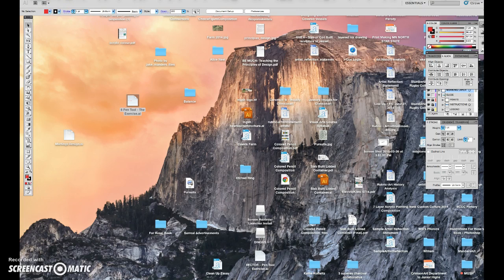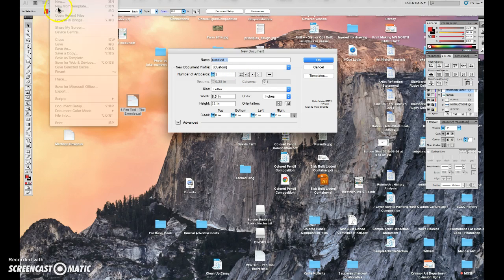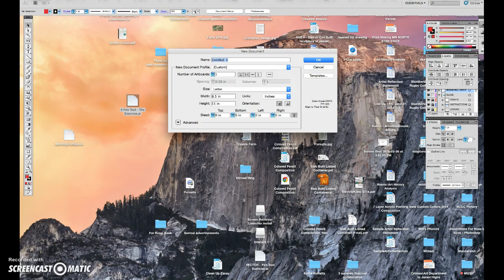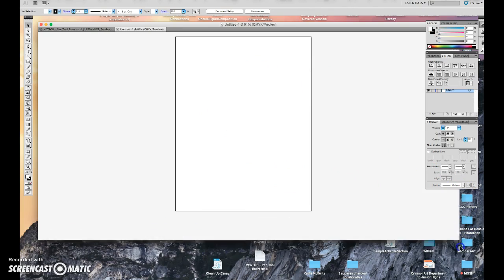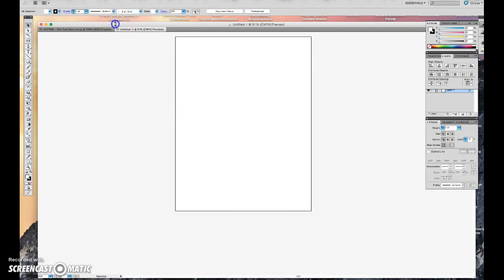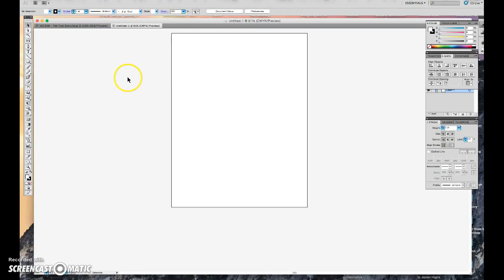We have some options along the top. Let's go to File. We're going to start a new document, and this is how you start a new document. Or, in File you can save, you can do a lot of things. You can place images, you can export out. And we'll get to that later. But to start a new document, the size is fine. We can do a letter size, 8.5 by 11 is fine for a workspace. That's the default. It's going to set you up with that pretty much every time. You can choose the orientation if you'd like. You can also give it a name. We'll give it a name when we save it. We won't do it right now. So just click OK, and it'll open up a blank page for you to draw on and for your artwork. And that's it. That's how you get started for a document.